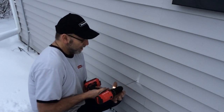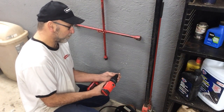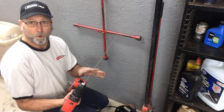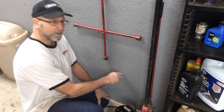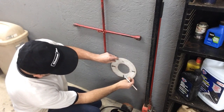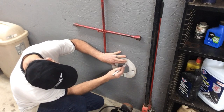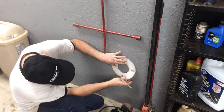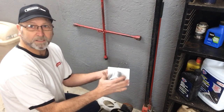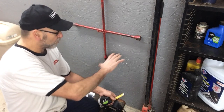Now I'll come out here and cut my four-inch hole. Use caution when drilling holes in your walls - you don't want to hit any electrical. I was lucky enough to have the gasket that came along with this burner, so I can put it up here, center it, and mark out my hole. On the other side it's a true four-inch vent, so that side is going to be a snug fit. The end of our unit here is only three and a half inches, so we're going to have a little bit of play, and that's fine.